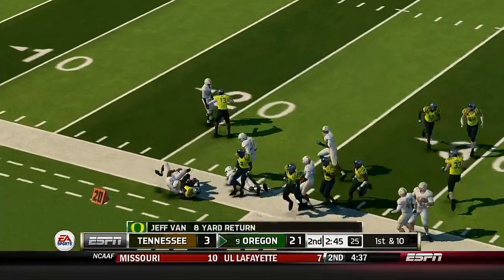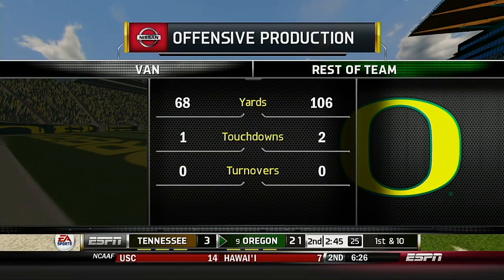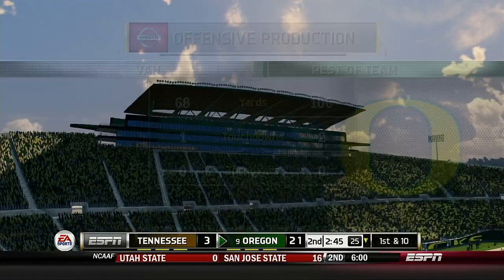He's got the corner. Oh, what a hit. The Ducks obviously have built their offense around this guy. And through two quarters, everything's working, Herbie. But, you know, you can't just rely on one guy. And he's got to be careful a little bit in the third and fourth quarter, too.